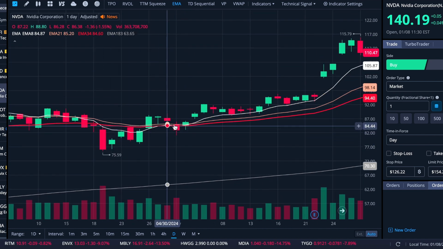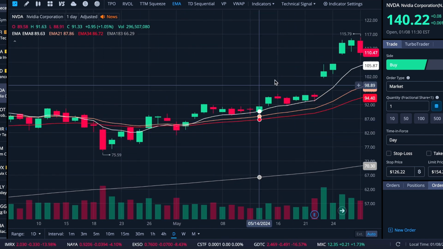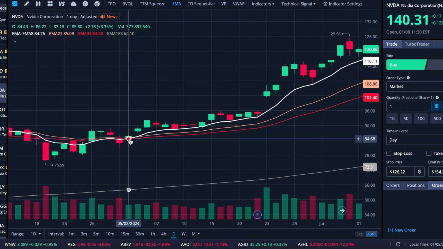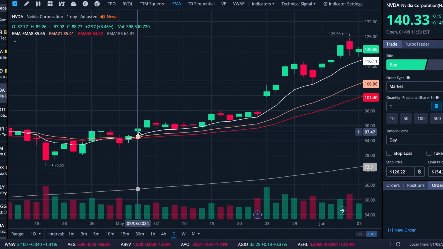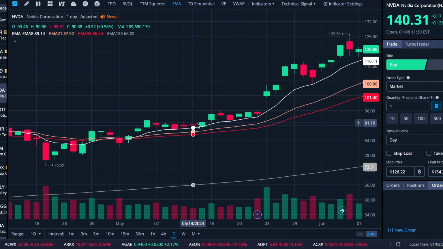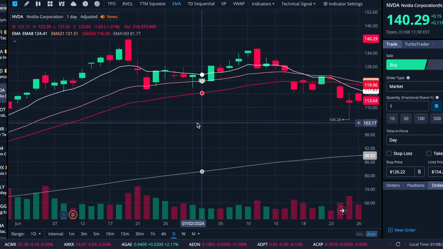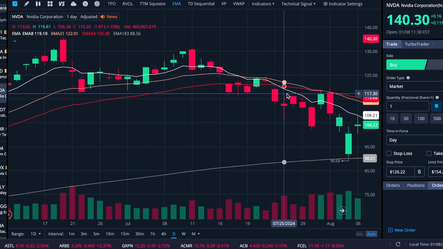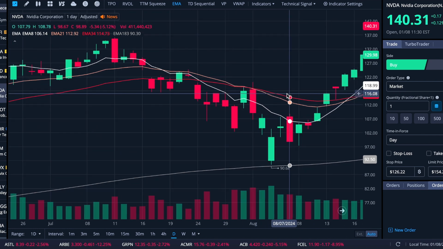Now, would I have gotten more juice out of the squeeze had I let this ride even further? Yeah, but look what could have happened here. I would have gotten back in, right? If I'm just playing NVIDIA, I would have gotten back in here around 88, because my buy signal would have come in, and I would have ridden that until about here. So about 120, maybe 115, something like that. So you would have grabbed another good chunk, right?